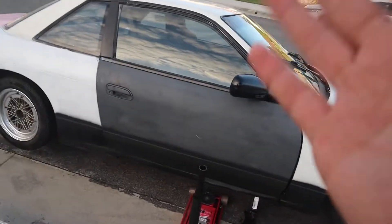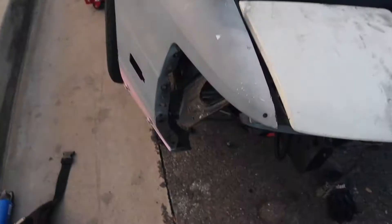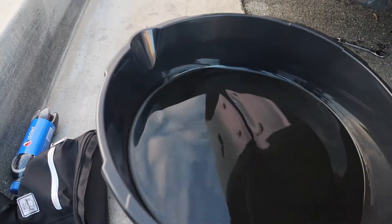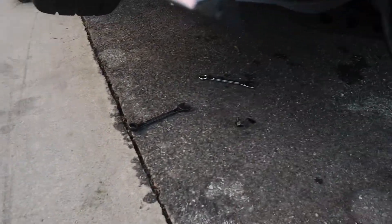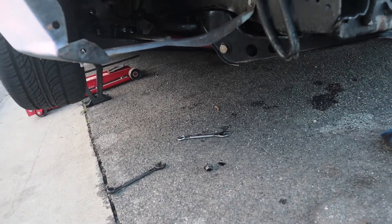We're gonna go for a spin around the neighborhood and see if this thing can slide, though one of the rear tires is bald on the driver's side — but we're gonna send it. Look at this: this is the amount of oil that came out of this car — it's terrible. I thought it'd be at least two to three gallons; this isn't even a gallon and it's already drained. I still need to put the drain plug back in and then start taking out the subframe. Two hours later, the oil pan is finally out.